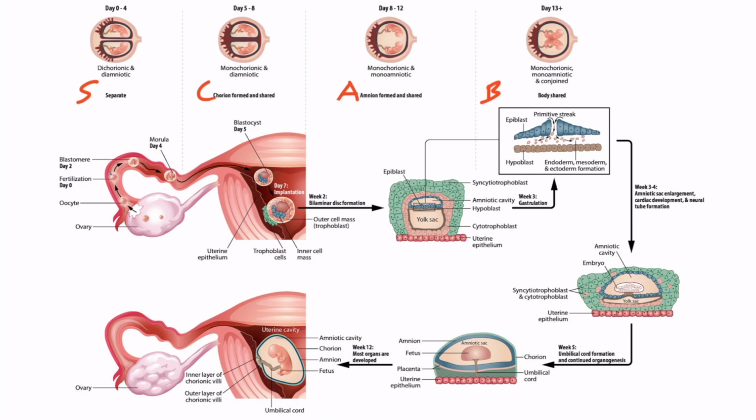Now let's focus just a little bit more on this first stage. If division occurs while the embryo is in the 2-cell stage, or blastomere stage, all the way to the morula stage, they will be totally separate. In other words, the division occurred early enough that the amnion and the chorion can still develop individually, so each twin can have their own placenta and own amniotic sac. So they will be dichorionic and diamniotic, which is depicted by this image up here.